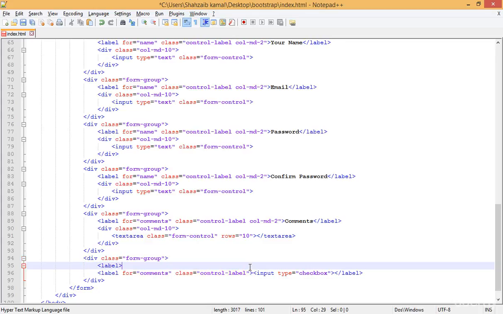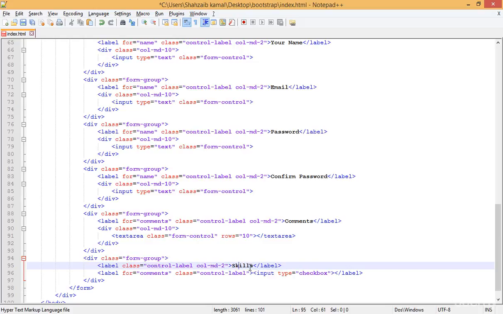Another label, and here I'm adding the class control-label, then a space and col-md-2, and then here I'm typing skills. Whatever you want, you can type skills.